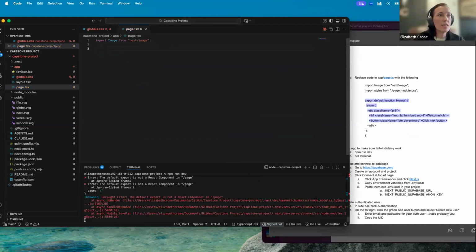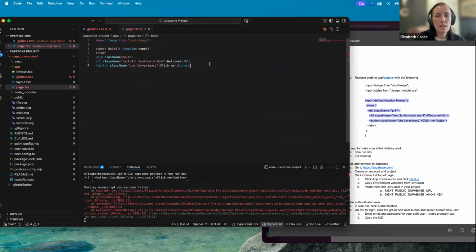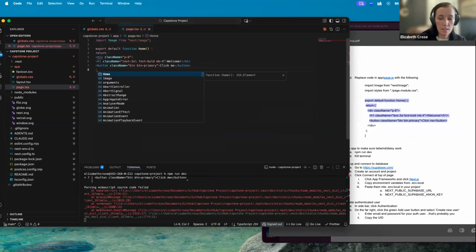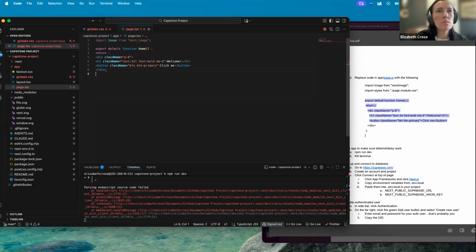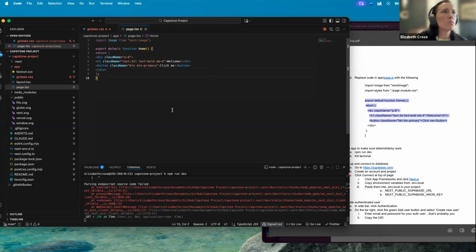Yep, and just paste it in there. Cool. All right, and then go look at your localhost again.